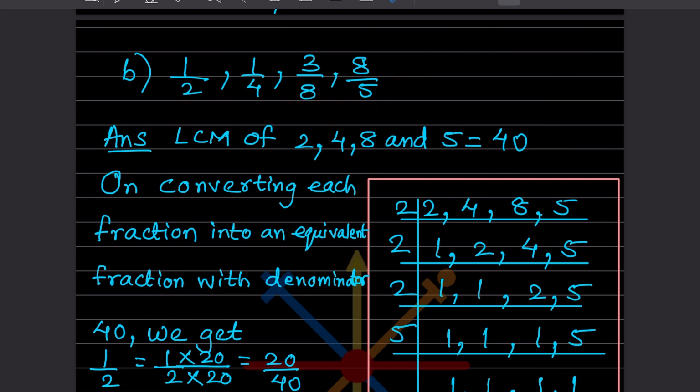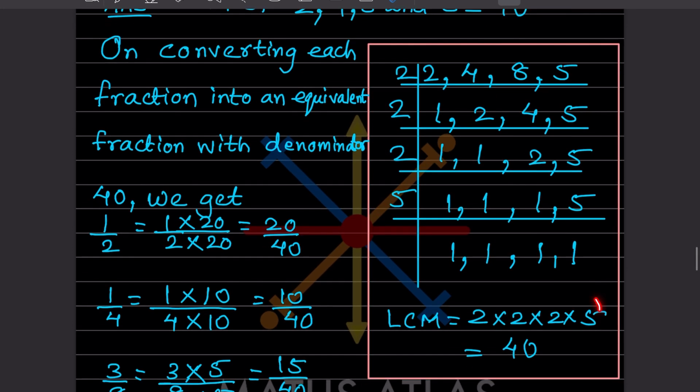You will take the LCM of this because the denominators are different. So again you are going to take the LCM of this one. So again go with 2: 2 1s are 2, 2 2s are 4, 2 4s are 8, and 5 remains the same because that is not divisible by 2. So now again this 1 remains the same, then 2 1s are 2, 2 2s are 4, 5 remains as it is. Now here, 2 1s are 2, this remains as it is, and here 5 1s are 5, this remains as it is. So these are the factors and you have to multiply them. That is the LCM. When you multiply this, you get 40. 2 2s are 4, 4 2s are 8, 8 5s are 40.